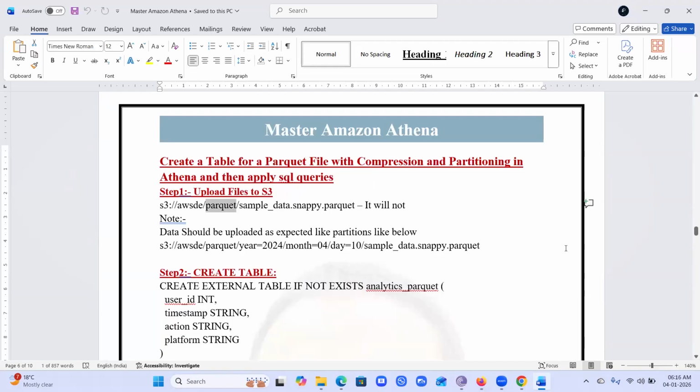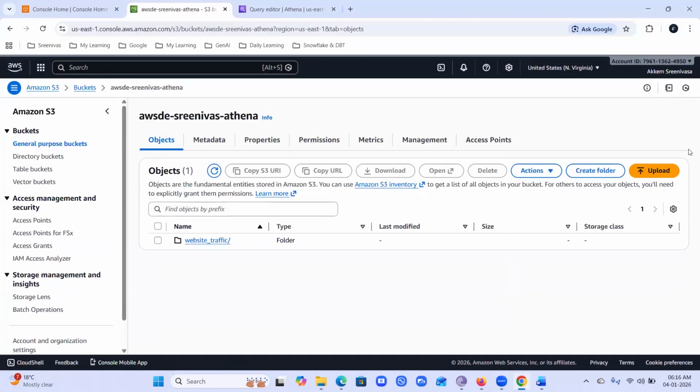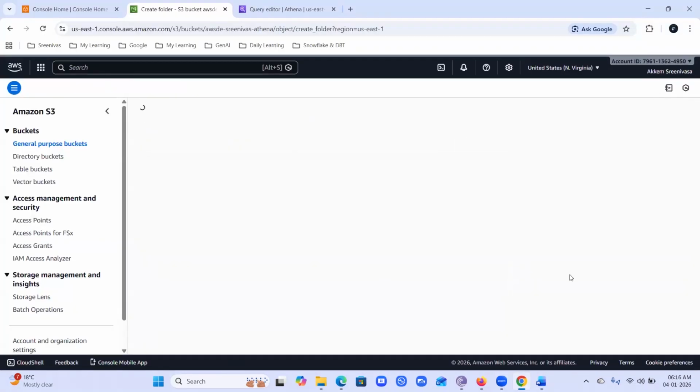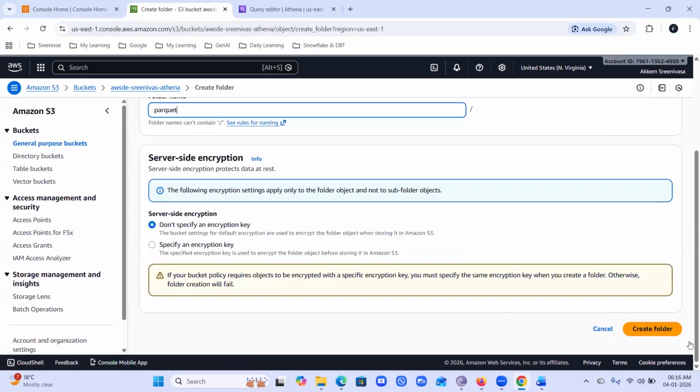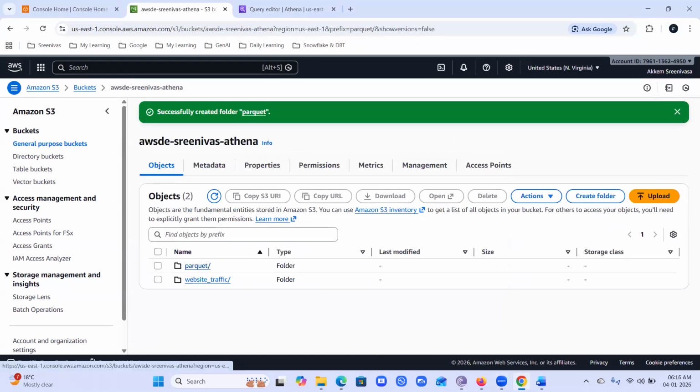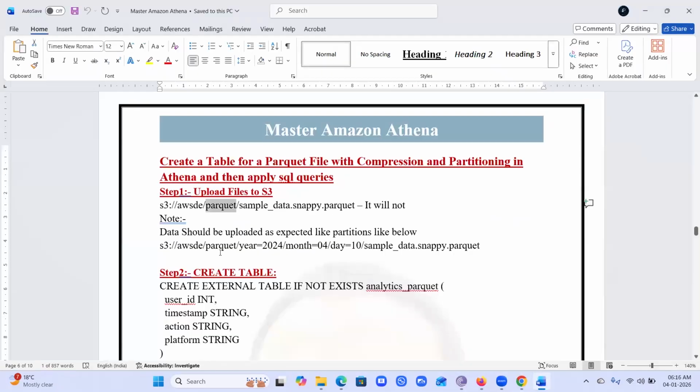In this Parquet folder, I am going to create a subfolder called year equal to 2024.